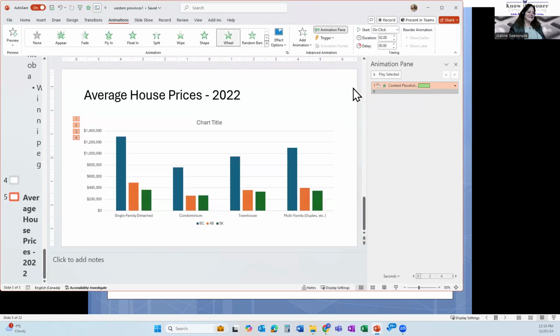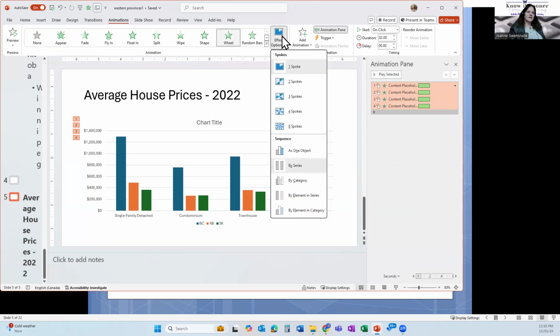So I didn't even have to go in and say, okay, the blue, this is how I want it to be, the orange, because it's all over here. Remember that content placeholder with the other one? We had to click on it if you want to do something different with the other ones. So maybe when I get to the fourth one, I want something special to happen to it. I want it to flash or something like that, then I can do that. Or maybe I want them to change color after the click. There's just so many things here.